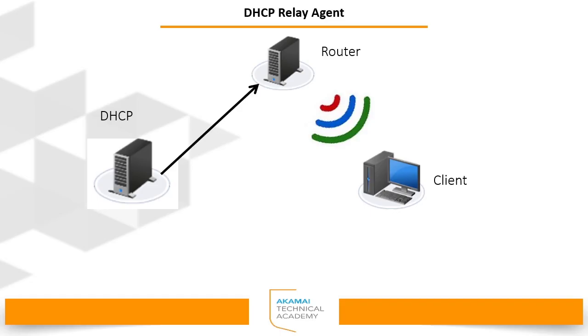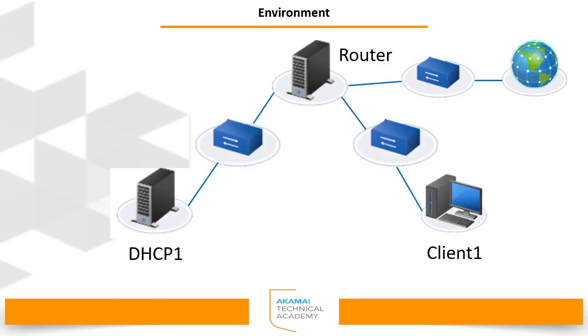So we're actually going to check this out in the software. But before we do, let me show you what the environment looks like. So right now, I have a router. It's actually made with a Microsoft server. So it's not an RFC 1542 compliant router. We're going to be turning it into a DHCP relay agent. So kind of combining the two. That router is attached to 3 switches. One switch on LAN 1 has a DHCP server connected to the switch. Second switch, LAN 2, has a client 1 connected to the switch. And then the third switch is connected to the internet.